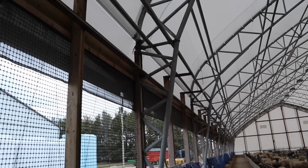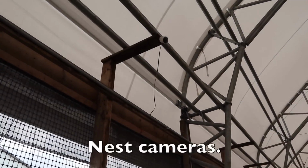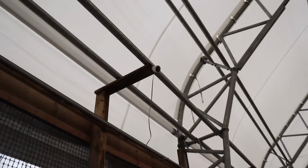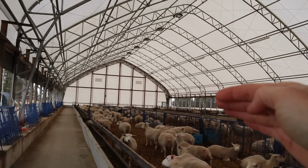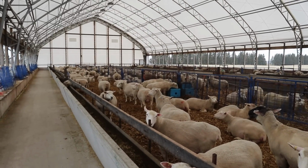When it comes to lambing, one of my most favorite things that we just installed a couple years ago are these nest cams. I have four, one at each quarter of the barn, and they do span across, so I can see this pen and I can see that pen. When I have both these sides lambing, they work really, really well.